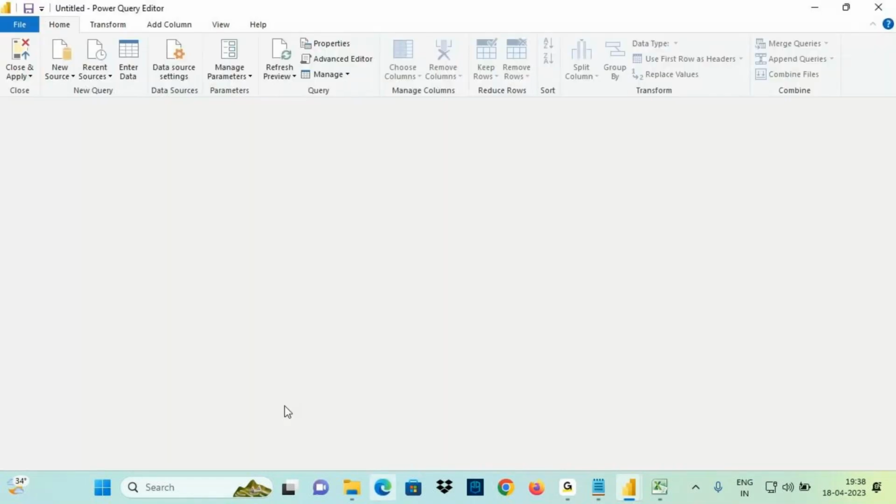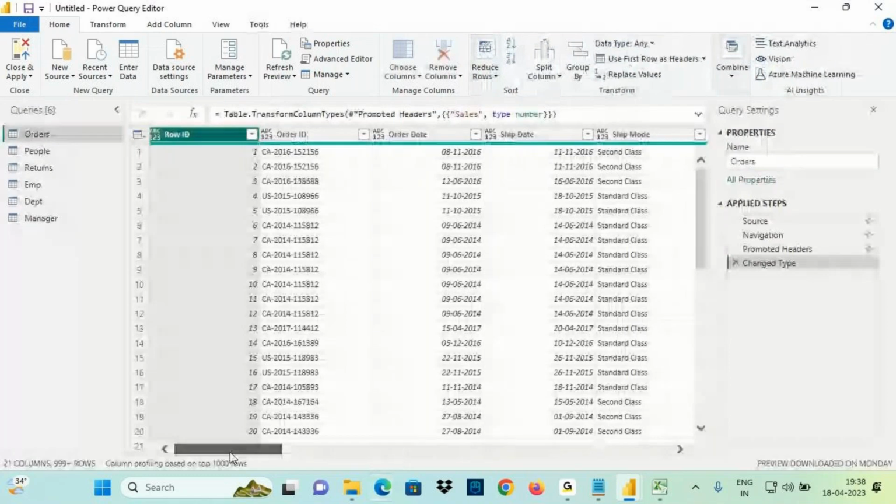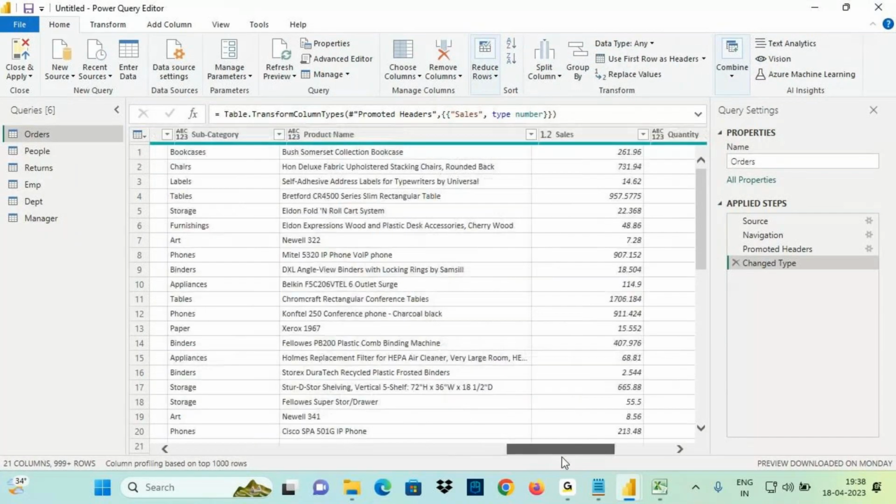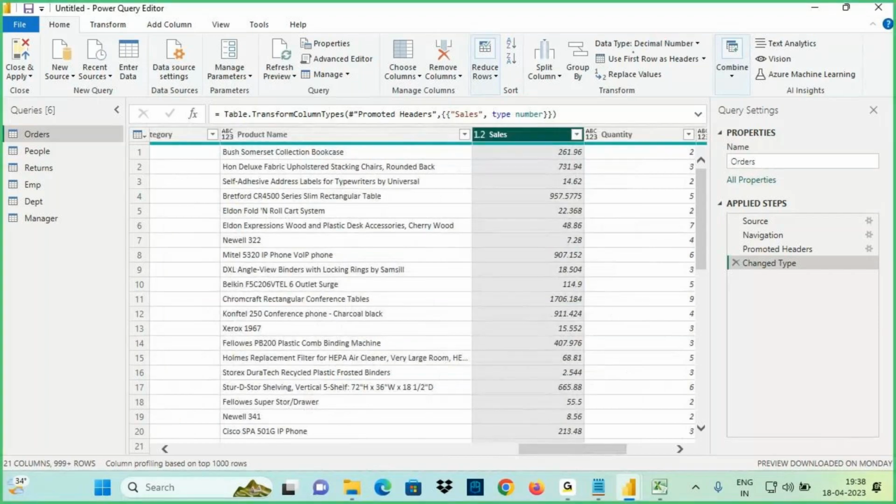Fine. What is data type? What does data type mean? Data type represents the type. First, let me tell you the definition. The sales column, what is the data type you have? Decimal number. Data type will represent the type of information stored in the column. In the sales column, what type of information is there? It will tell us. So data type will tell us what type of information is there in that column.